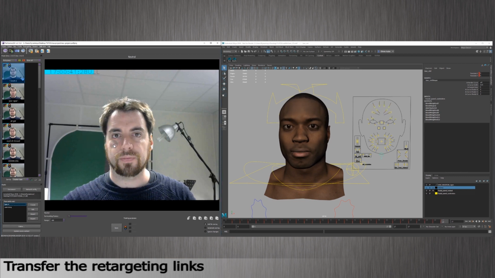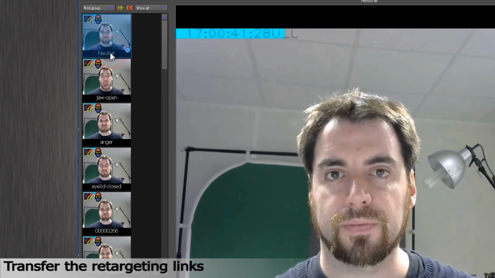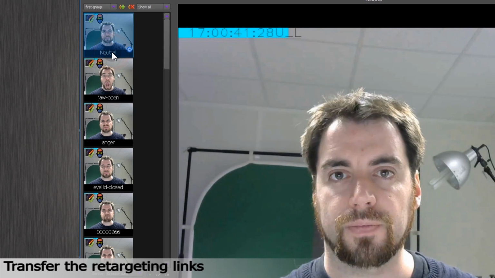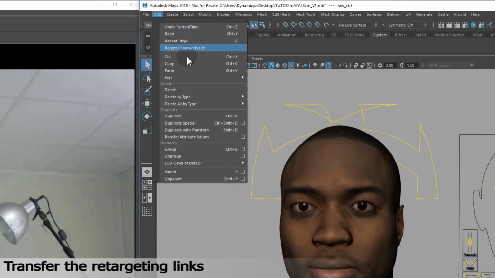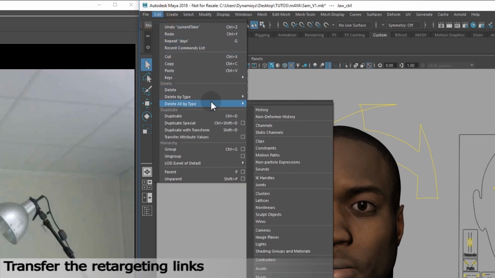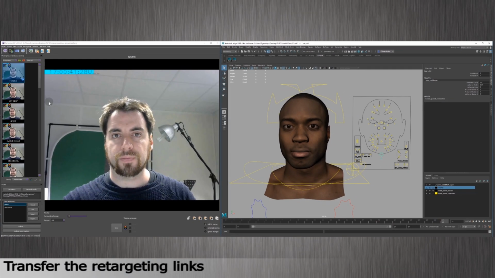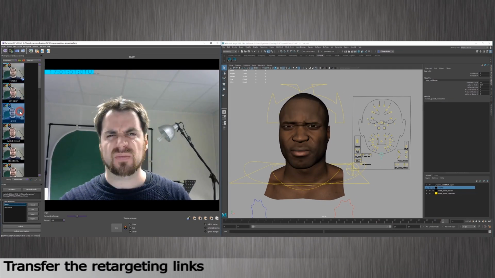A window pops up with the links imported message. Masked icons have been colored on my frames. I now want to check if my retargeting links with the Blendshapes and joints worked as well as the one with controllers. You should also delete all by type channels in your Maya scene so that the constraints will not drive the Blendshapes and joints anymore. If everything went well, the poses of my character should update in Maya.